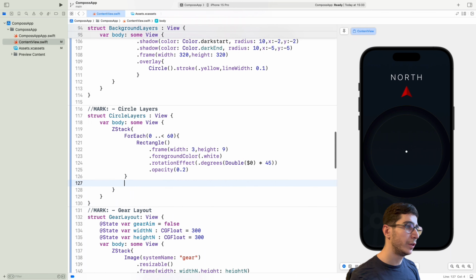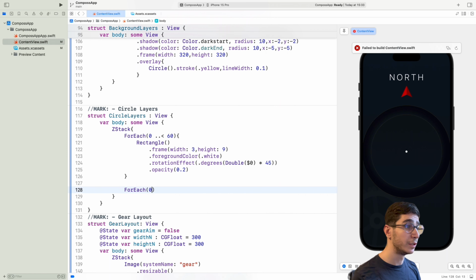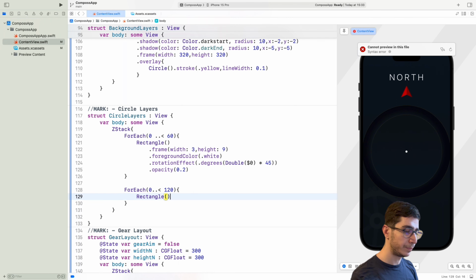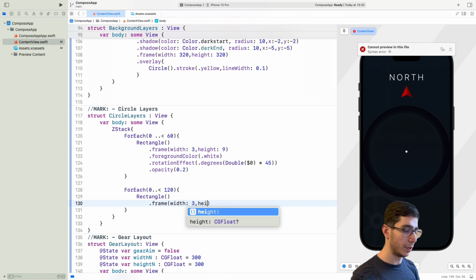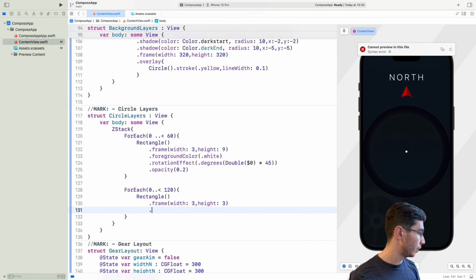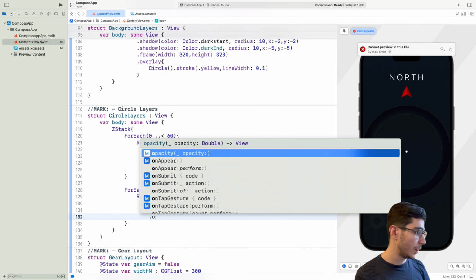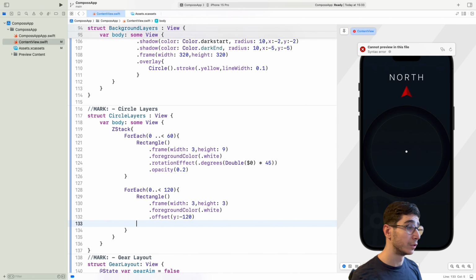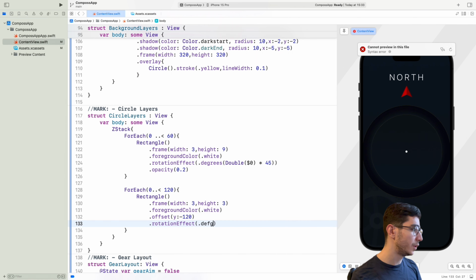After that we have another for each, and this is 0 to 120, and we have a rectangle, and we have frame, width 3 and height again 3, and foreground color would be that white, and the offset would be y minus 120, and rotation effect would be the degrees.